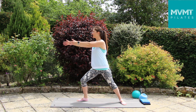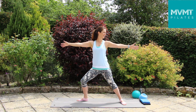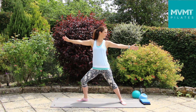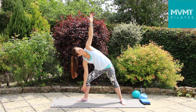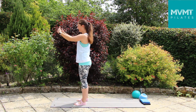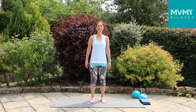We're going to float the arms up in front and then open up. So if your left leg is behind, your left arm comes behind. Remember the shoulders, they're not shrugged up, they're shrugged down. Well done. So there's a lot of balancing going on here. Brilliant. And then we're going to tip this hand towards the front foot. Over we go. We're still looking up at the sky, looking up at the ceiling. Hold it there. Well done. Brilliant. Tip back up. And then bring the arms forwards as you step forwards and float the arms down. Really well done. And come back into standing.